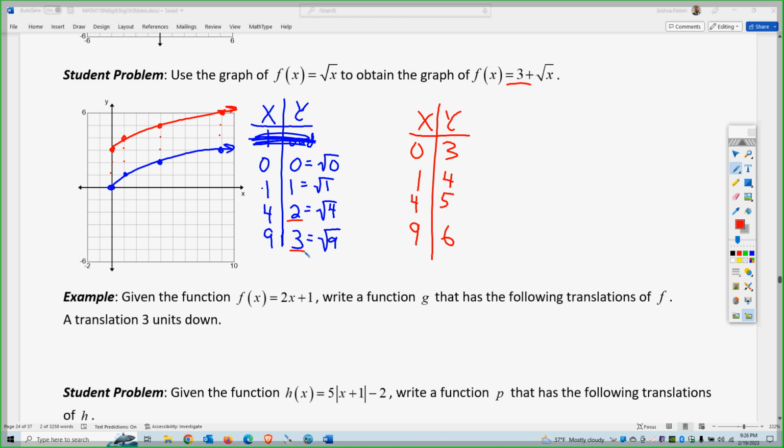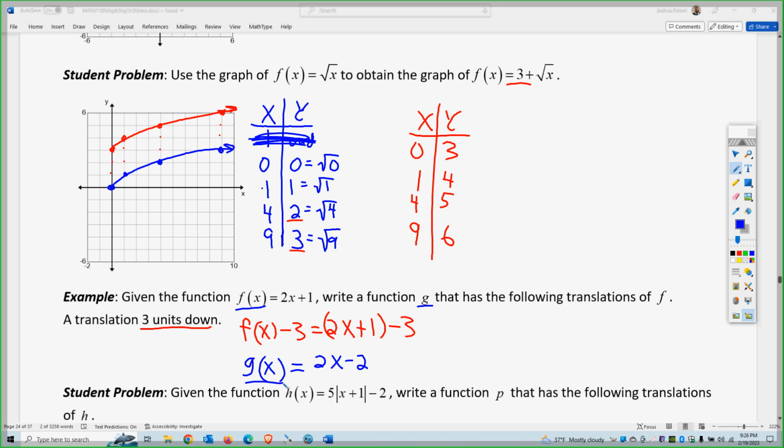Okay. All right, so let's say I want to write a function g that has the following transformation, translate 3 units down. So basically I want to write f of x minus 3. That's what I really want, right? Because I'm going 3 units down. So that gives me 2x plus 1 minus 3, right? So I need to call this something else. So I'm calling it g of x because that's what the question is saying. But it doesn't really matter what I call it as long as I don't call it the original function. So what I really have here is 2x minus 2 is the new function as it's been translated down. So that's the original, that's the new function.